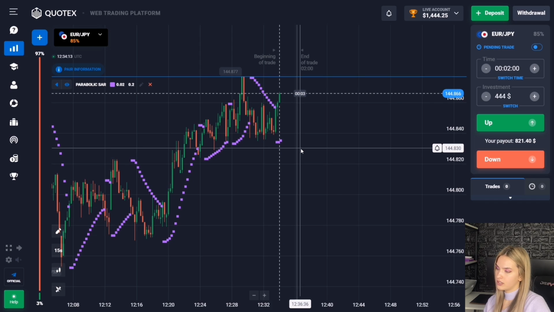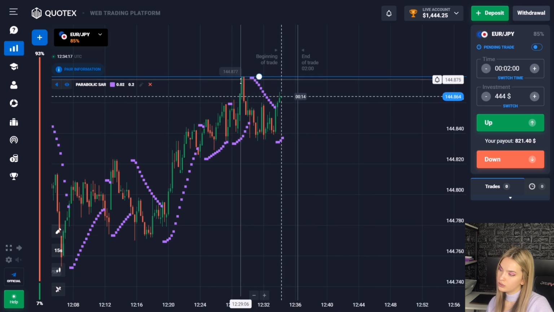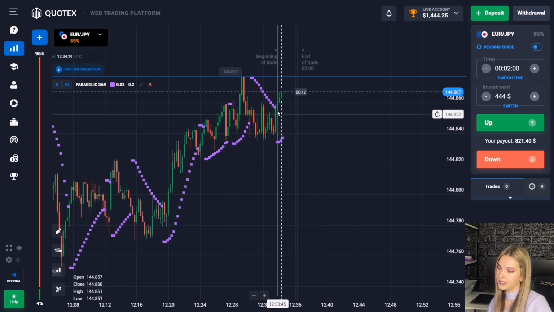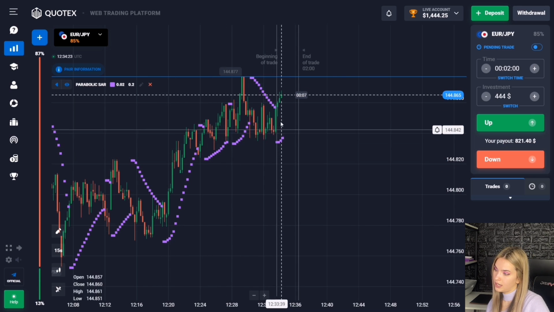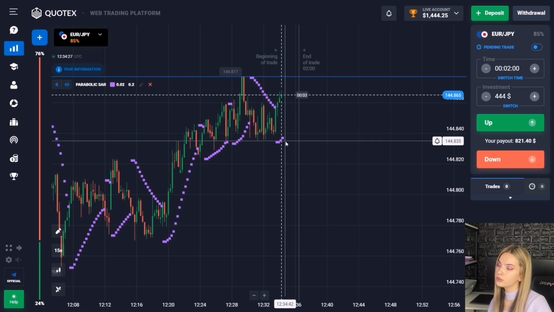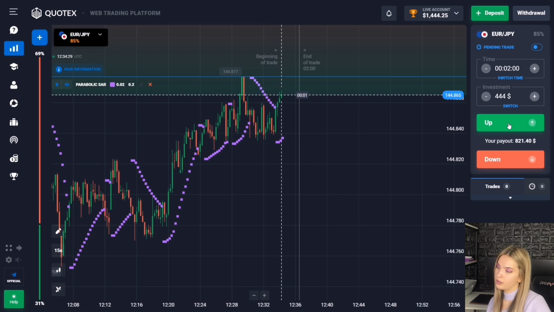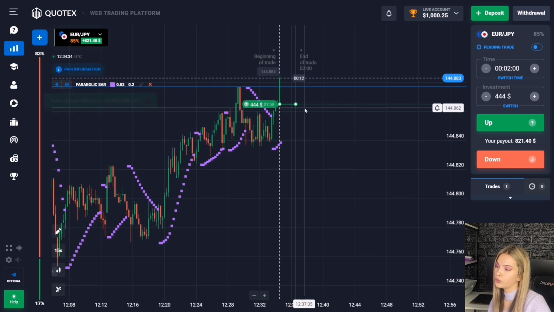Here at the top we have a resistance level. We also see that after the pullback down the price has turned around and it is approaching our level again. Also, the overall price potential goes up. At the same time, points begin to form under the graph. In a similar situation, open a deal for 2 minutes to go up. The price has a good potential to increase. It is more likely that the price will continue to move towards the level.